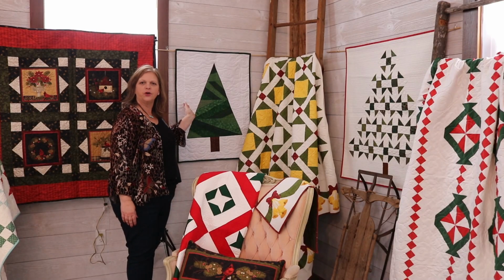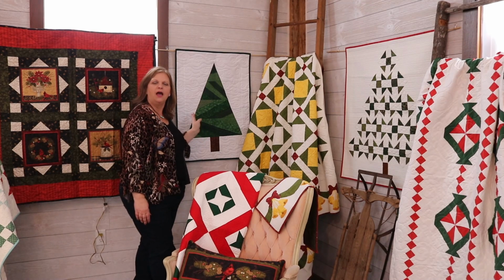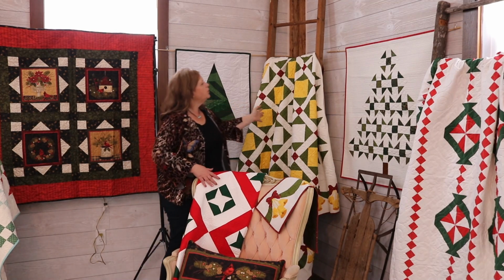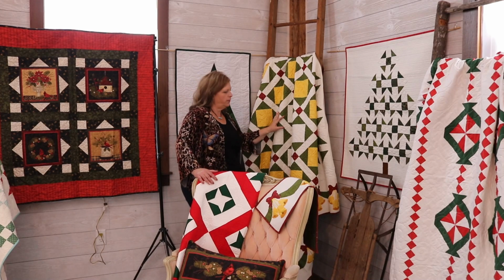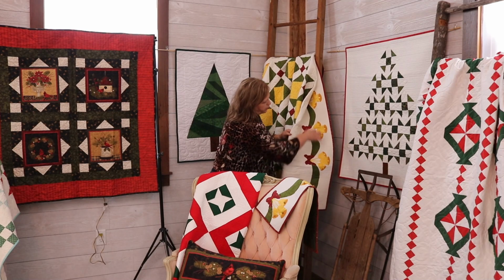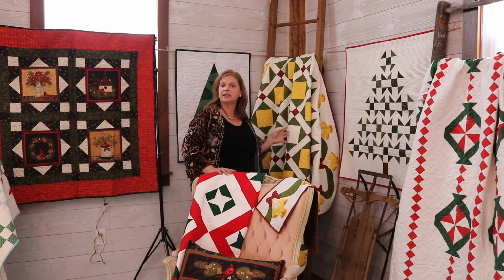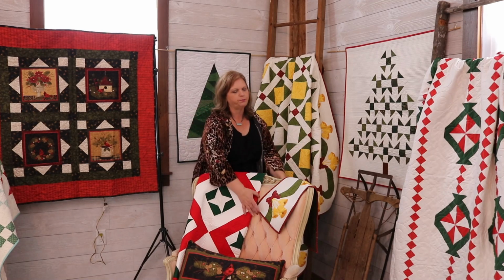This is Festive Fir, a fun wall hanging, a little bit of foundation piecing, but just a really cute tree and another tree in my series of tree quilts. In the corner, we've got the Jingle Bell quilt. This is a bed-size quilt that has the most adorable accent on the border with all these little jingle bells running around it. It's just a perfect piece to dress up a guest bedroom or any place that you need to add just a really focal punch.